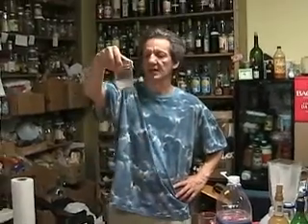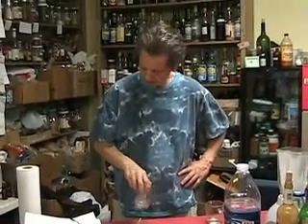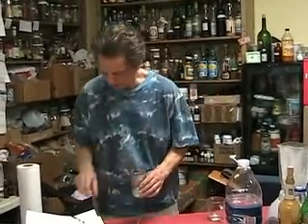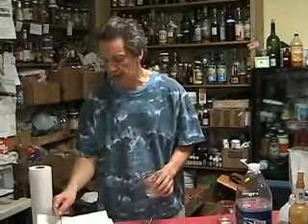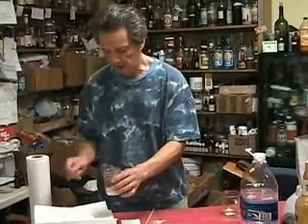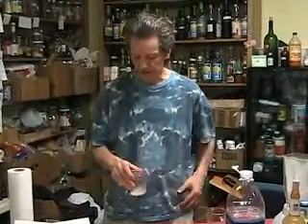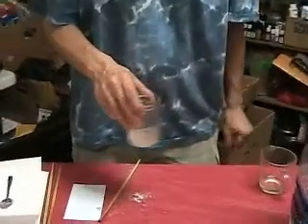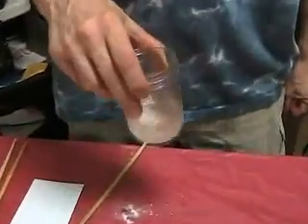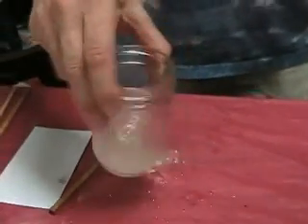This is amazing — look at that, it's still pretty clear. We're going for the gusto here. It's taking me a little longer to dissolve because the water is starting to fill up, which is why I'm doing it in small increments. I put a little bit more in this one.